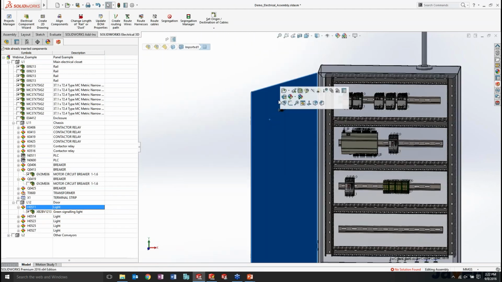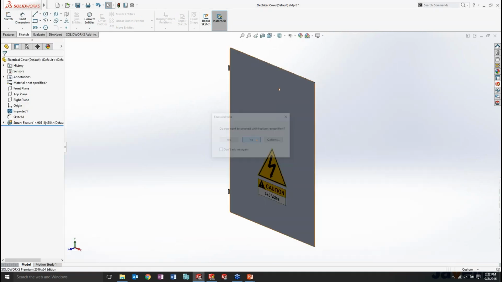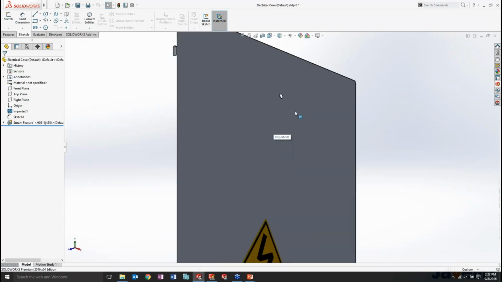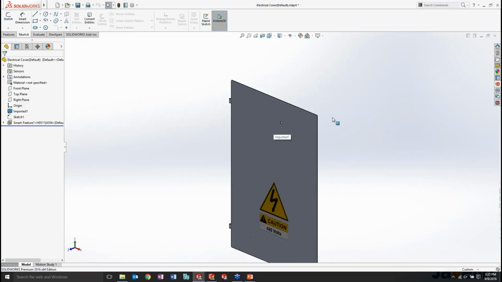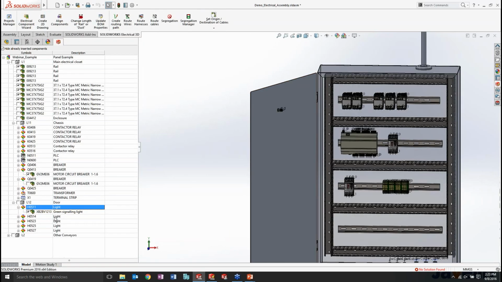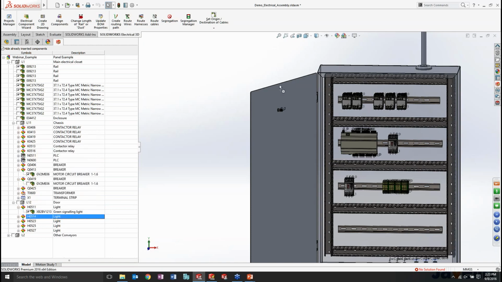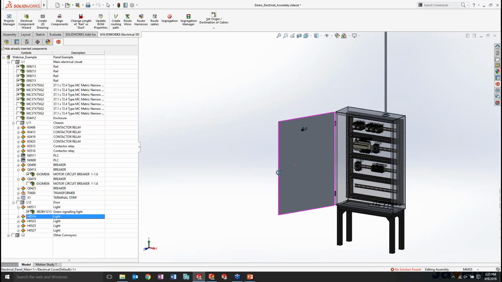So if you open that part up now, there will be a hole in there, and you'll do that for each part. So it's easy to figure out what it is once you have the part there. I'm going to leave that for now, discard the change in the assembly, and leave it at that. And I can do that for multiple lights, so insert as many as I want.